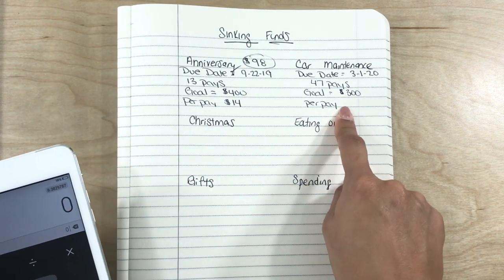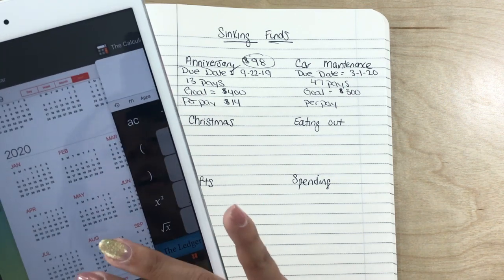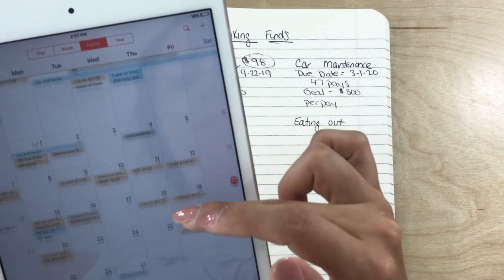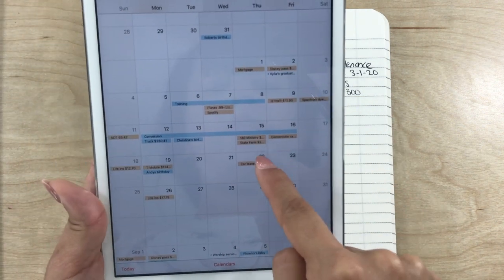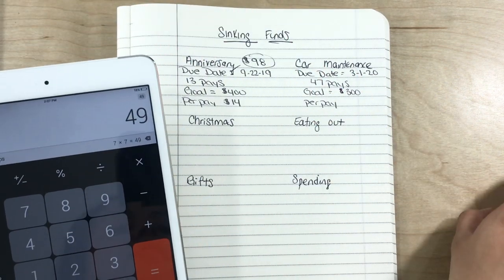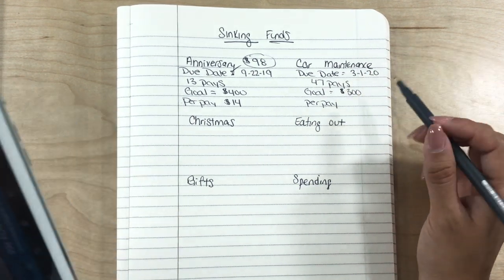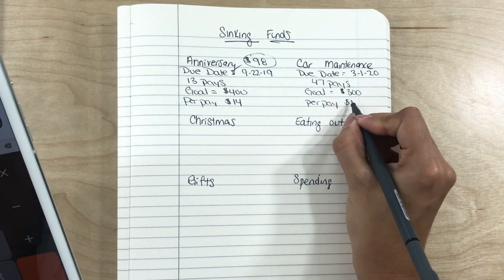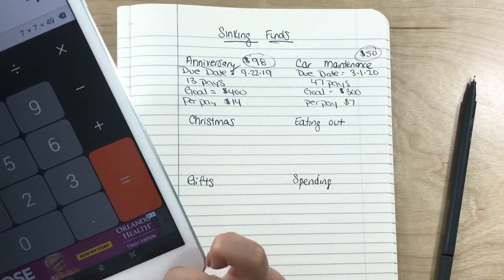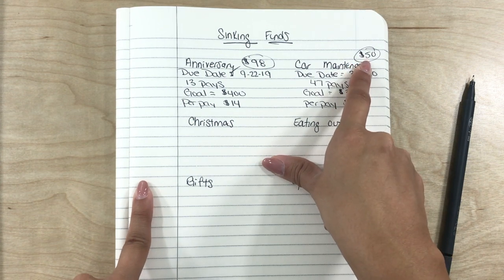So now let's see how many. So based on August, there is 7 paychecks that we're going to receive in the month of August. So going to the month of August, we're receiving 1, 2, 3, 4, 5, 6, 7 pays. So 7 times 7 is 49, right? So per pay should be $7. So 50, I'm just gonna make it simple. 50 is what we're gonna separate for car maintenance for the month of August. So that's the amount that we're setting aside for car maintenance.